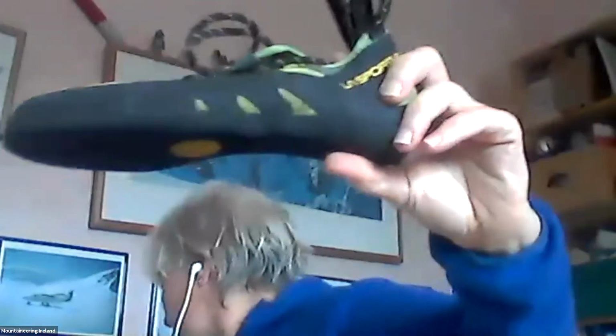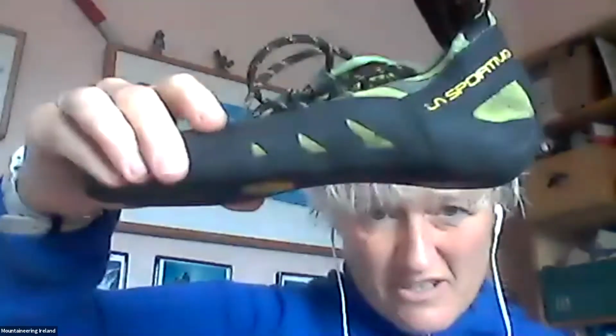This arch on this one here is quite flat, so it's not too technical. And I can see a few shoes there in the background. Most of the ones I pulled out are quite flat shoes. This would be a bit more technical. You can see the curve because you're up on your toes a little bit more on smaller holds. Whereas this, you could get your heel down onto something quite flat as well. If you look at Finn's boot there, you can see there's quite an arch in there.